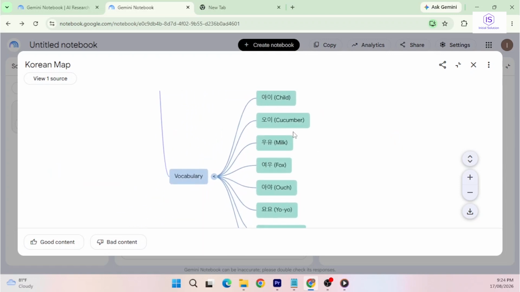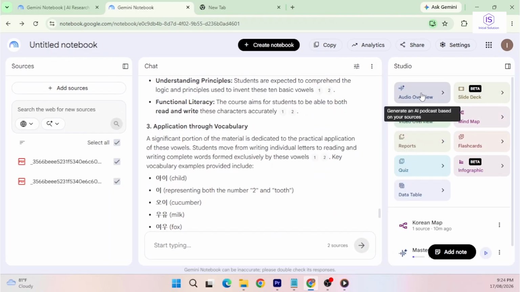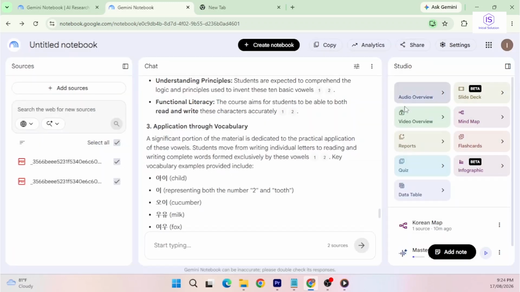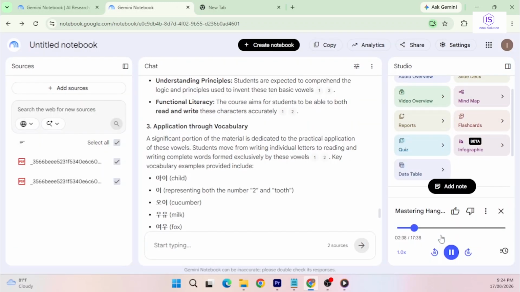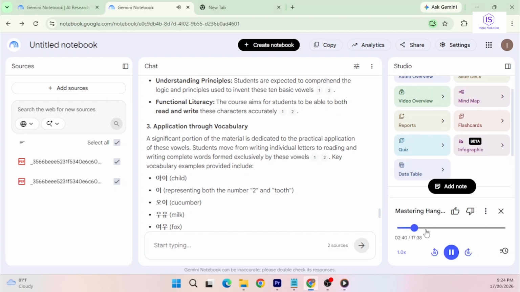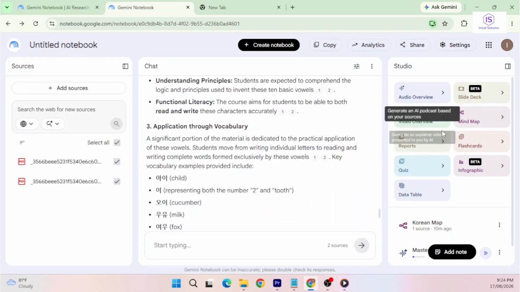And if you are someone who learns better by listening rather than reading, Notebook LM also has an audio podcast style feature that can turn your source material into an engaging discussion. So, if you're completely new to AI and you are thinking, okay, what's one tool I should start with? I think Notebook LM is a really good place to start.